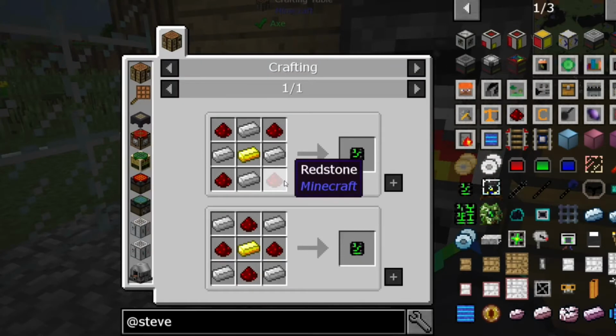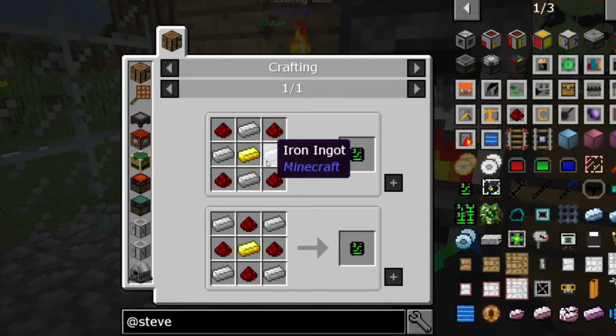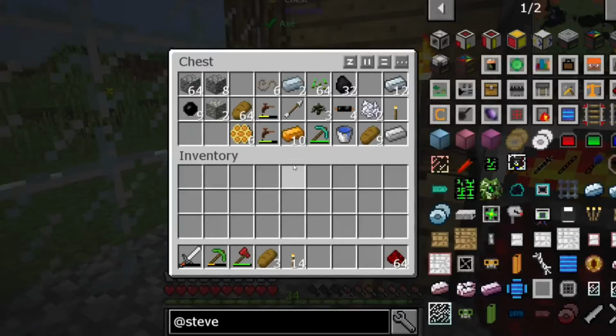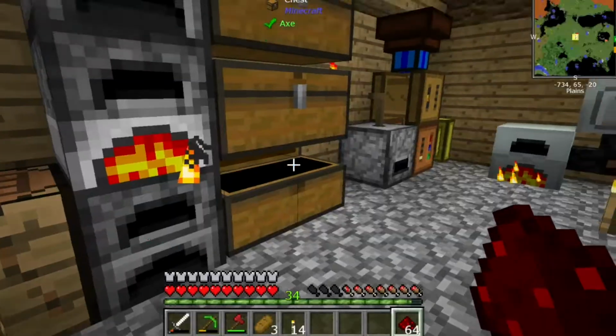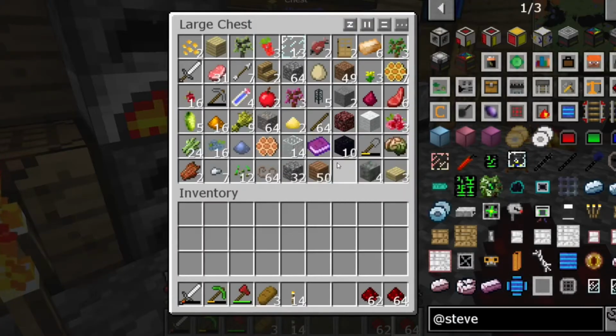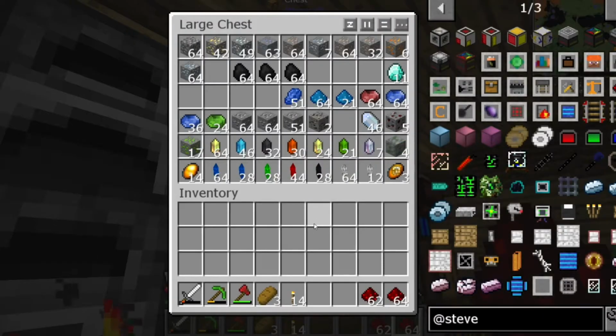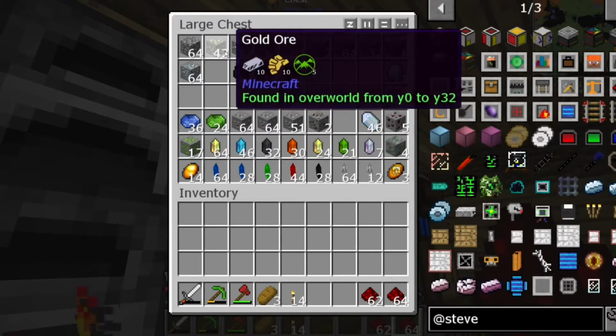All right, to make these simple things, I need more iron. And okay, I need iron, gold, and redstone. I know I have the redstone. Where about the other redstone? No, I didn't use all that. Oh, it's down here. And gold and iron, which I have both. I don't think I smelted them yet. So yeah, I gotta wait for them to smelt.